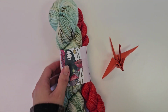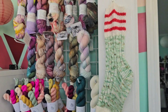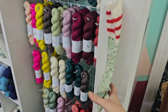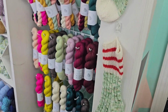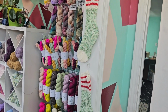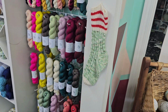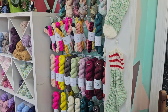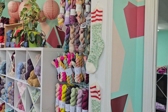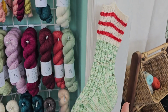There's one more order that came in today. It's a Chihiro sock set, which I used to make the Cider House socks by Summer Lee. I knit these last October actually, and other than trying them on, I've never gotten to wear them because they've been hanging up in the shop as a sample ever since I finished them. I love them so much I wanted to keep them nice and clean, and lots of people come in and love to look at these. I want to have these in my wardrobe so badly, but I just haven't yet taken them off the wall. Part of me is tempted to make a second pair just so I can have one to wear. But anyway, this is the pattern I always recommend when people buy the Chihiro sock set.